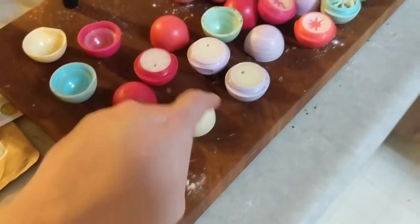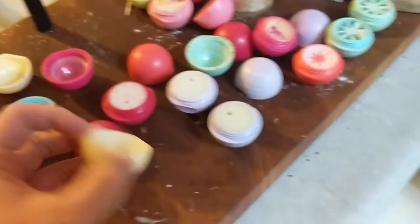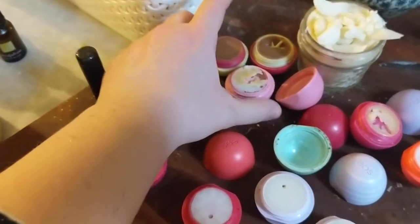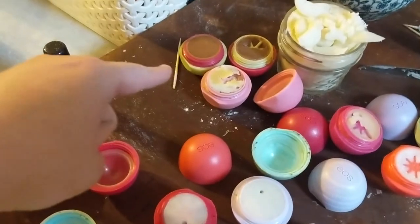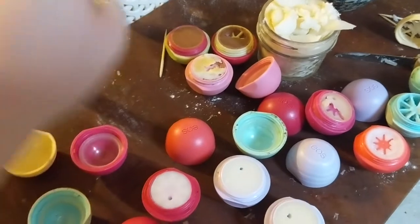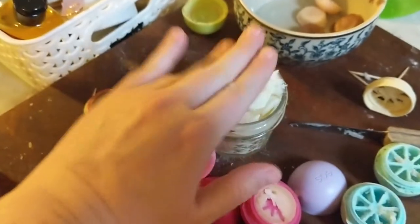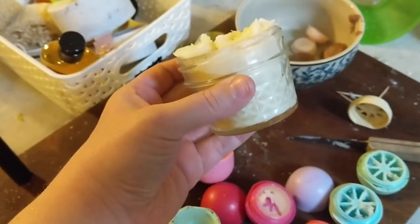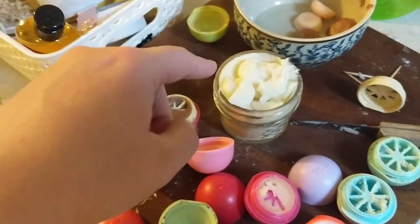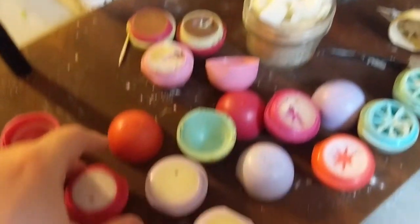I started to take care of these — I just opened them up and basically separated them. These are ones I had done previously that are not actual EOS but just some of my own concoctions, and I don't want to save the remnants of those so I'm just going to empty those out and throw them away. This is EOS scrap — stuff left over from the last batch I did as well as actual EOS product that I've scraped out and put in there. So let's talk about the actual process.